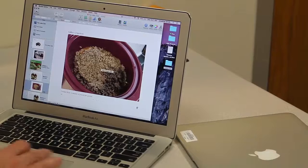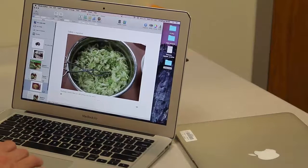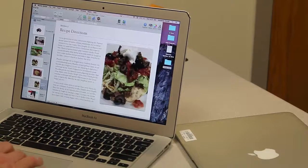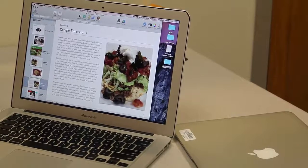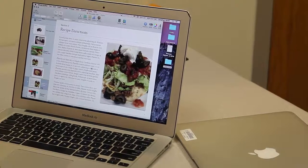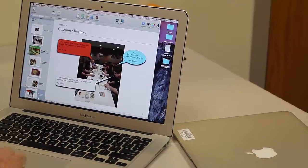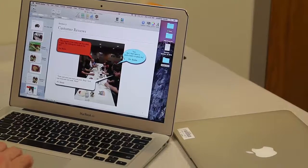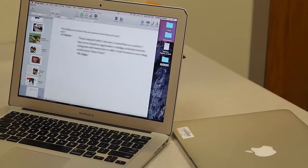We put a photo gallery in of all of the ingredients. So if you just click the arrows, you can go through the photo gallery. So that's kind of fun. And then the last piece is the recipe directions. We don't have anything written yet, but the students who are helping to build this book are going to write the recipe directions and steps to making the walking tacos. And once that's done, they're going to give it over to me, and we're going to compile this and put stuff together. We have a customer review section in the book, so the students can collect reviews that their teachers have put out there for them, and off we go. So, really, in a simple sense, that's iBooks Author. It's basically a fancy word processing tool.